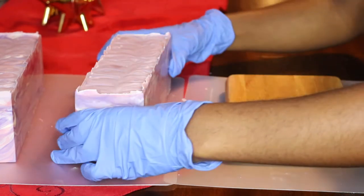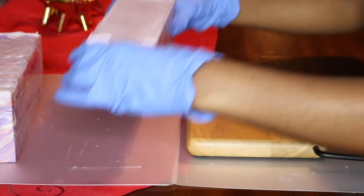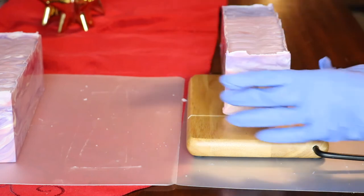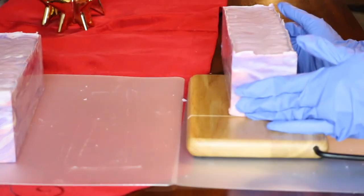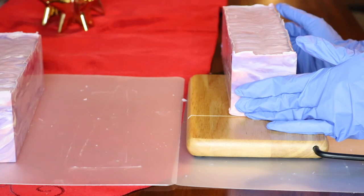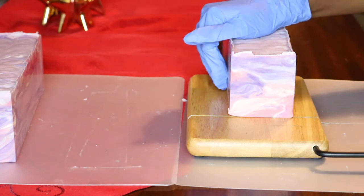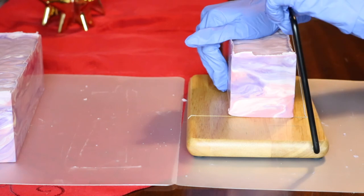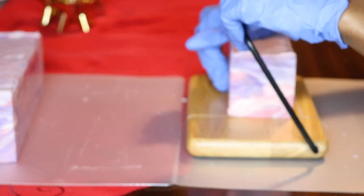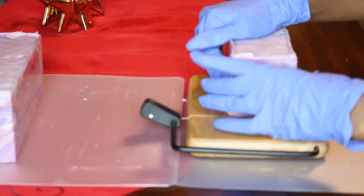So if you can't afford a soap cutter, or if it's just a hobby and you don't really want to invest in something that expensive right then, a cheese cutter is really good. That's what I'm using. But guys, I am actually editing this video in June. This video was made in January. So if I keep making soap, I will definitely just go ahead and invest in a soap cutter because it will save so much time.